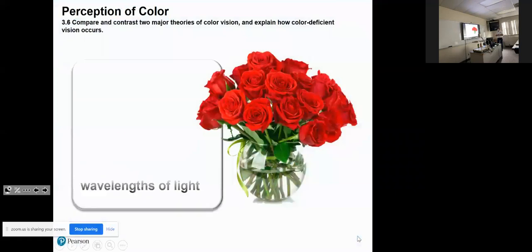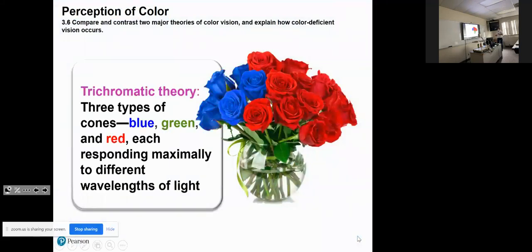Okay. All right. The last thing I'm going to cover today, because I know we're running up on time, is trichromatic theory. Some of the theories that we have as to what colors we see and how we produce them. Because again, we don't have little electrodes that we can hook up to our retinas, right? We don't have that kind of capability. But we do have some theories as to how that works.